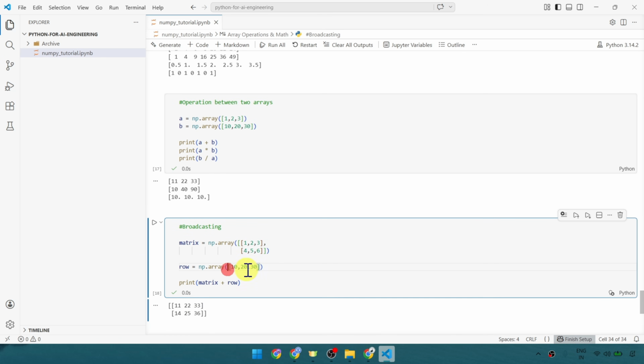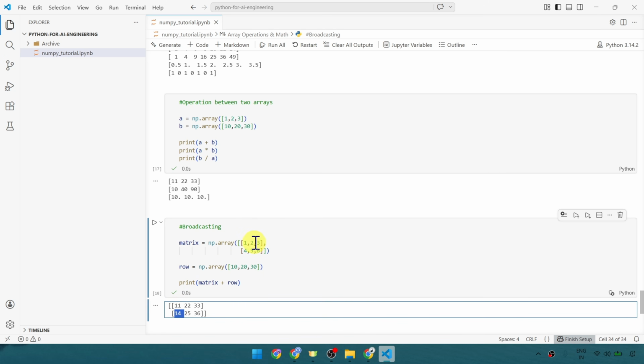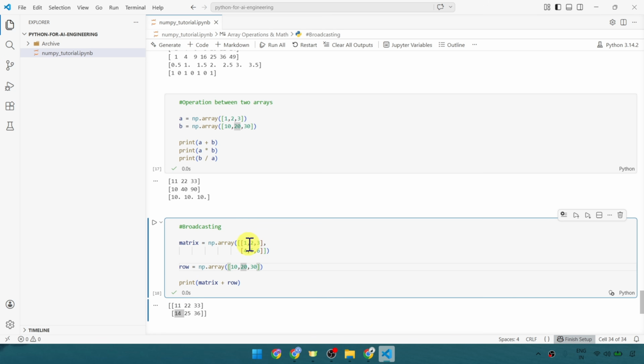It has added 10, 20, 30 to each and every row of this two-dimensional array. So it added 10 with this 1 as well as with this 4. It added 20 for the second column of each row. So 20 with the 2, which is 22, 20 with the 5, which is 25. Similarly for the 30, we have got 33 and 36: 30 plus 3 and 30 plus 6.